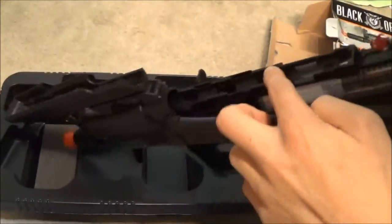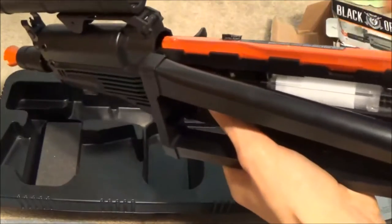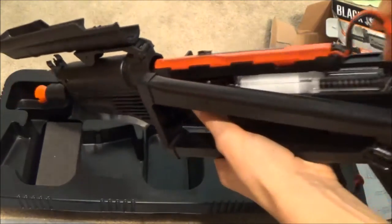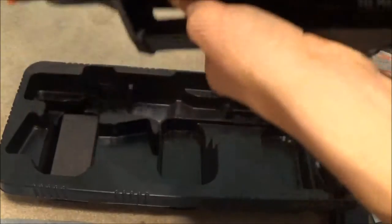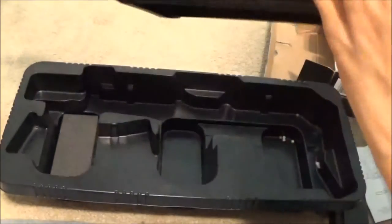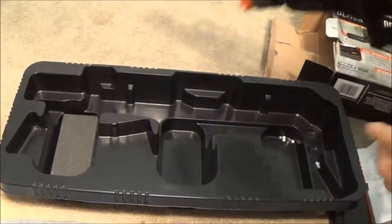As you can see, the battery goes right here. Let me plug it in for you. So you plug the battery in right here, and you just kind of put these wires down a bit. Make sure it's not snagged or anything. And you just close it back up, and then you're good to go. So I'm going to take out the battery again and set that there.